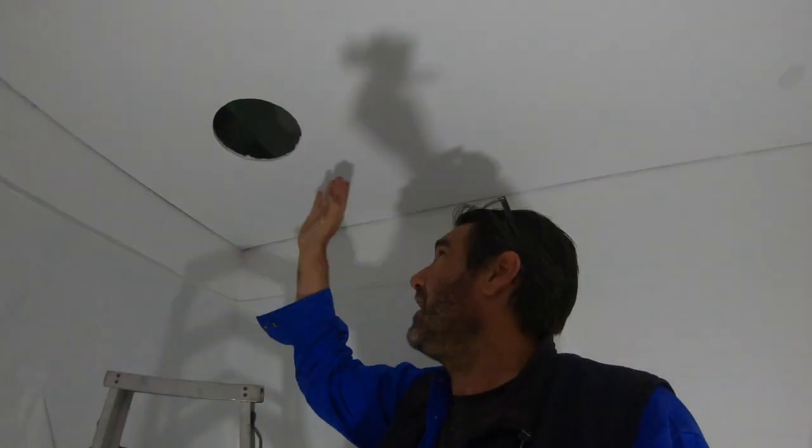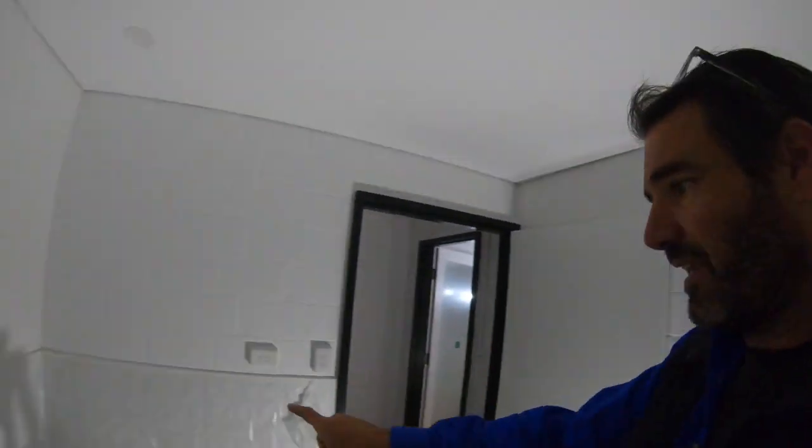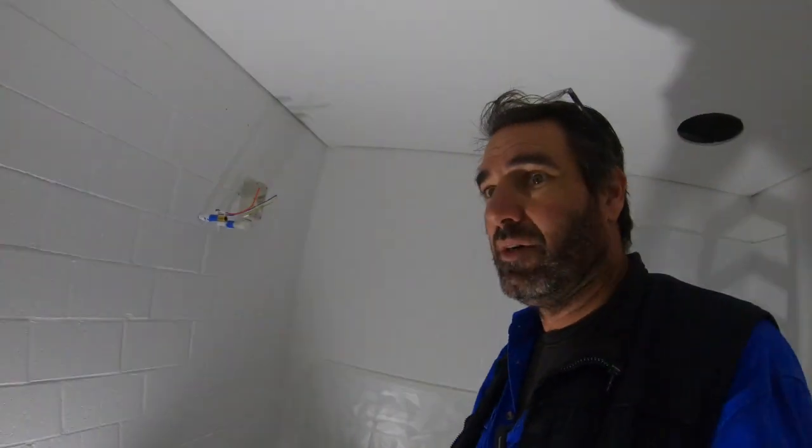Here's the disabled bathroom. There was a beam in the way of the fans — I've just got to cut that out. I'm going to concentrate today on putting the hot water system on the wall so he can hook that up, and then hopefully start getting the disabled basin in there, and the disabled toilet as well. Just yeah, moving on, trying to get as much done as possible so I can stop using that portable toilet out the back.